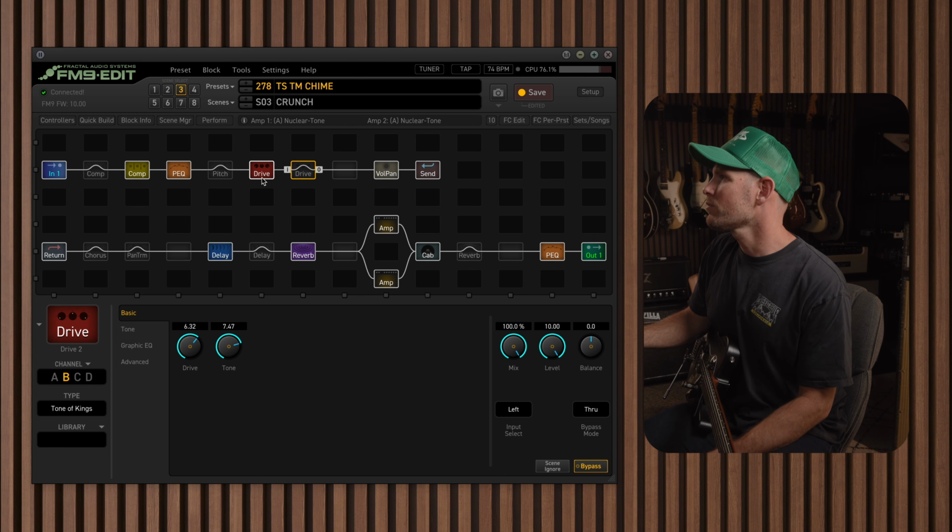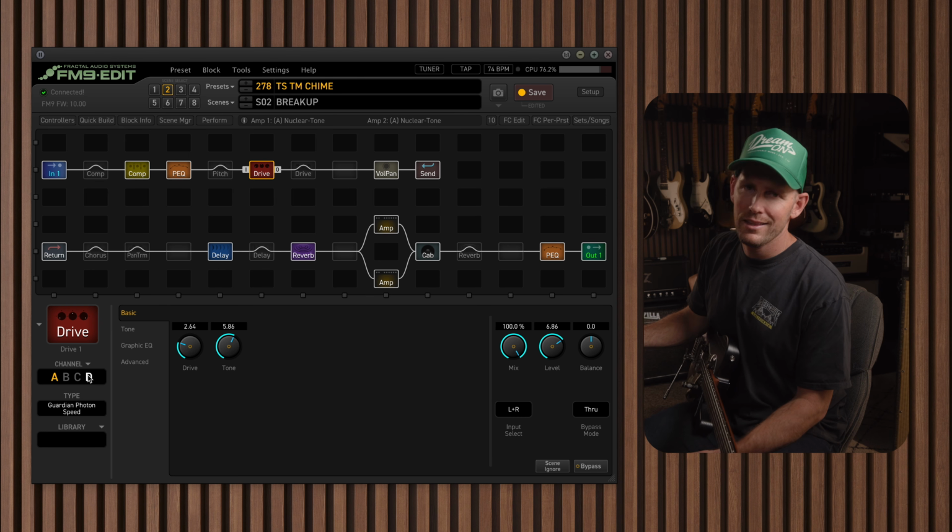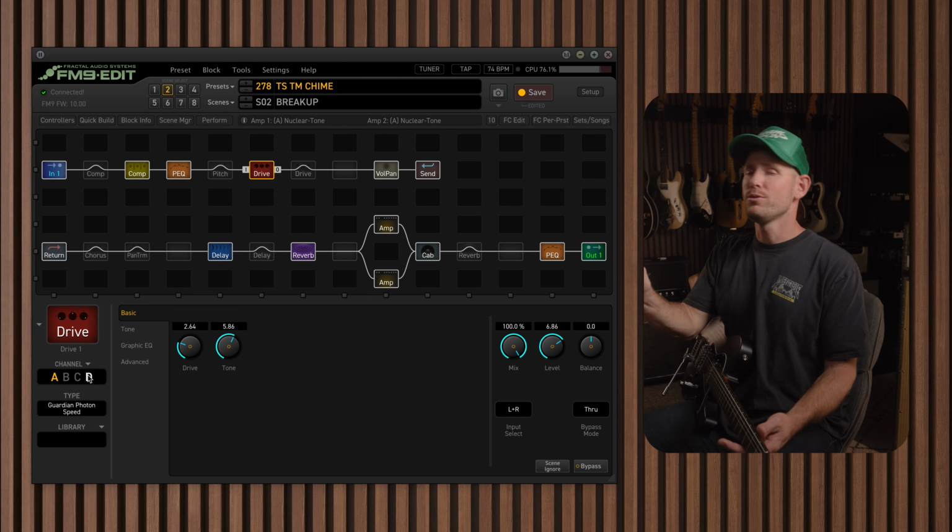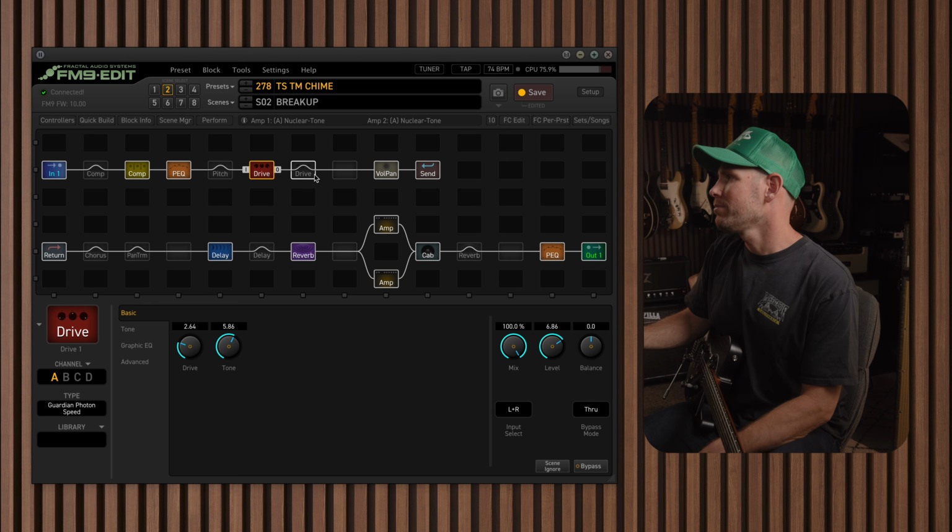So that's sort of what I did and how I programmed it, and I hope that makes sense, and I hope that's helpful. And likewise, if you're using something in this drive block instead, if you prefer some of these settings, you can always boost that with channel D here, and that's the STD preamp, and that will boost into drive block 2.